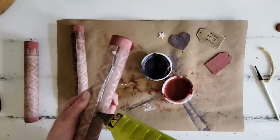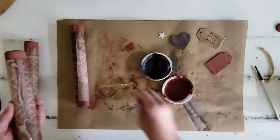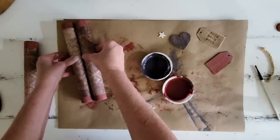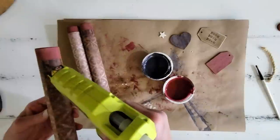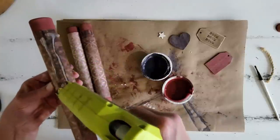To create this to be like a stack of TNT, I'm going to go ahead and hot glue all three of these pieces together. Once they are hot glued together, we will go ahead and continue with our embellishments.